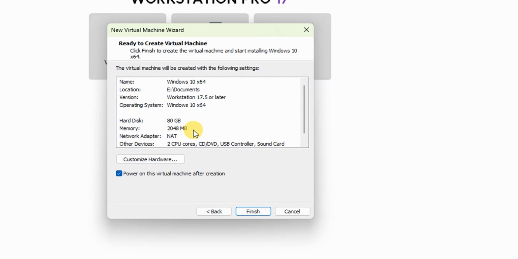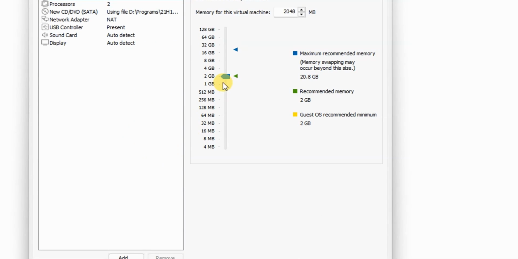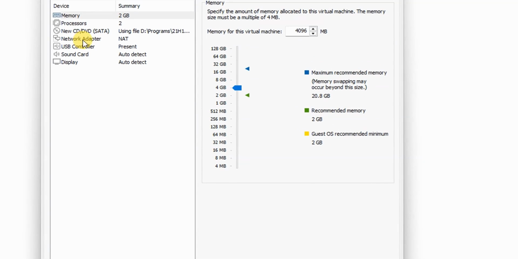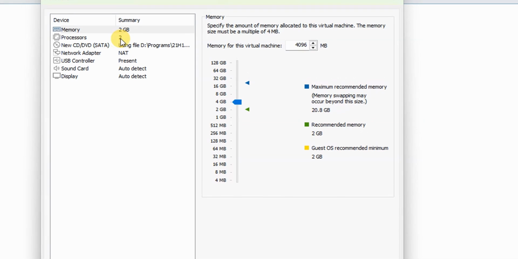So here I have 2 GB as my memory, but Windows 10 requires 4. So I'm going to customize and switch this to 4 GB. So that is all I need to do here, and of course the network adapter has to be NAT and processor too.